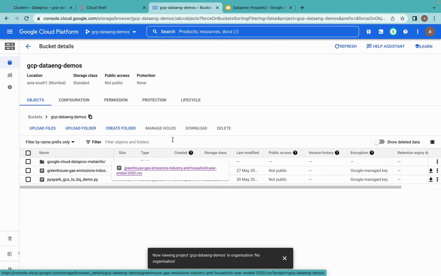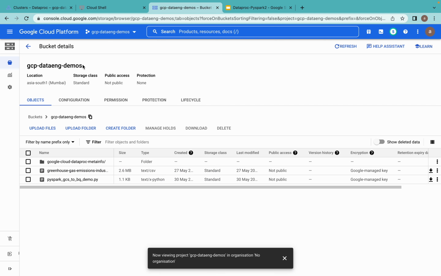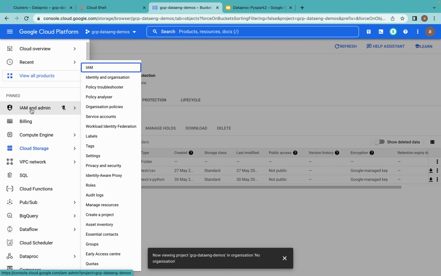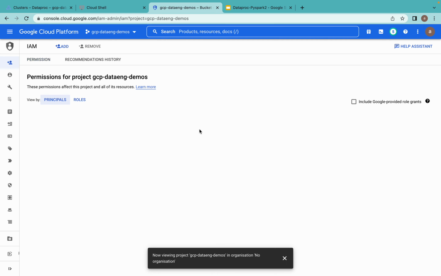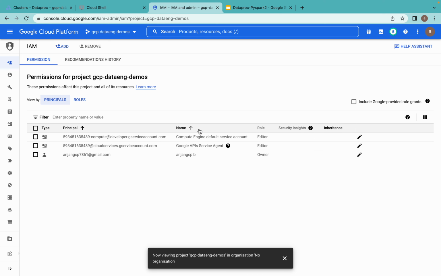Now we'll have to examine our default compute engine service account. For that you will have to go to the IAM window, because as I already told, Dataproc by default uses the default compute engine service account to communicate with other GCP services like GCS or BigQuery or any other service.